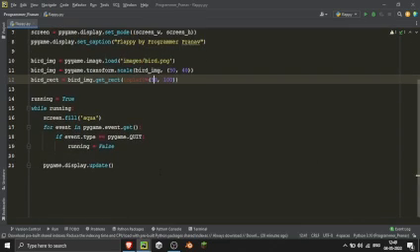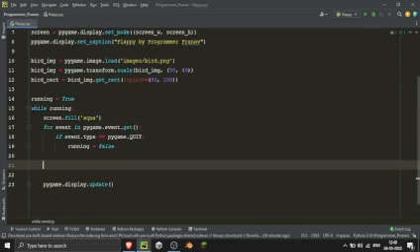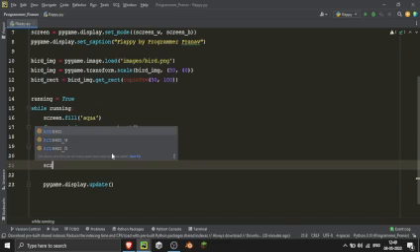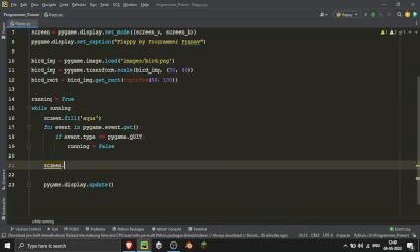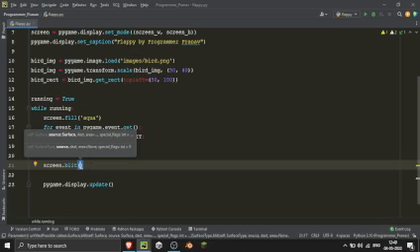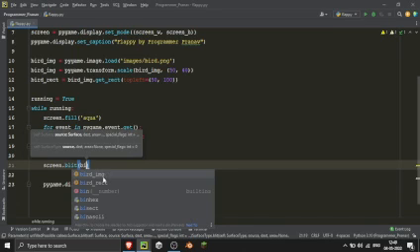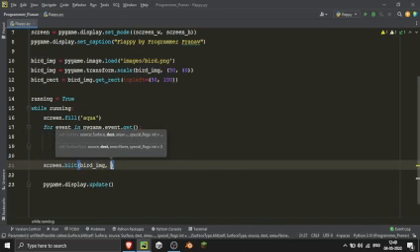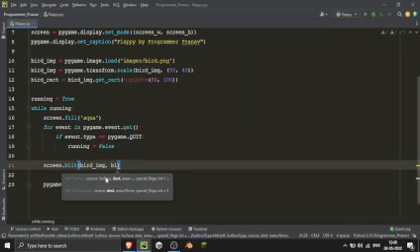And to draw the bird on the screen, we will do screen.blit. This is the method everyone who uses Pygame uses to draw things on the screen. So first we will need the surface we want to draw, that is the bird image and the bird rect value.